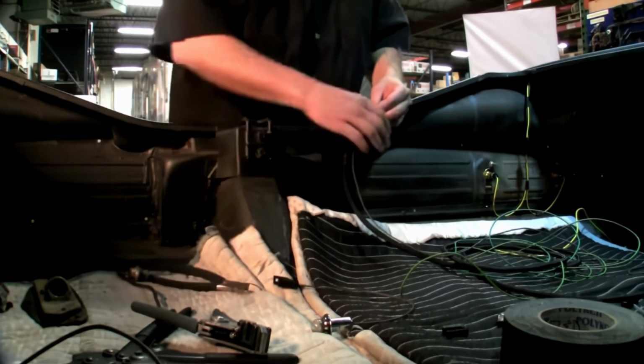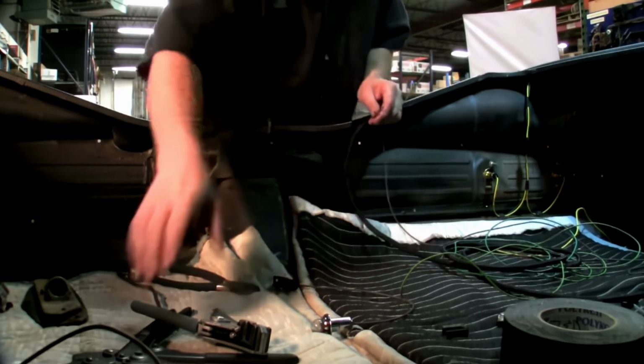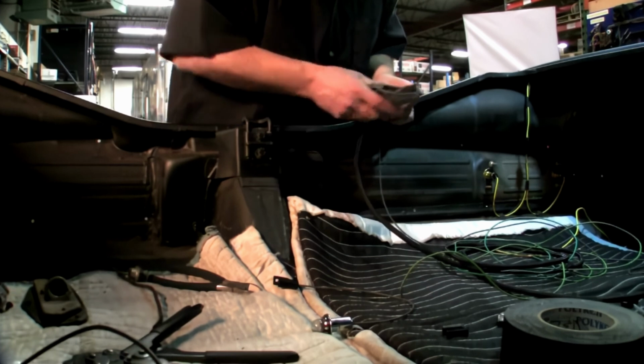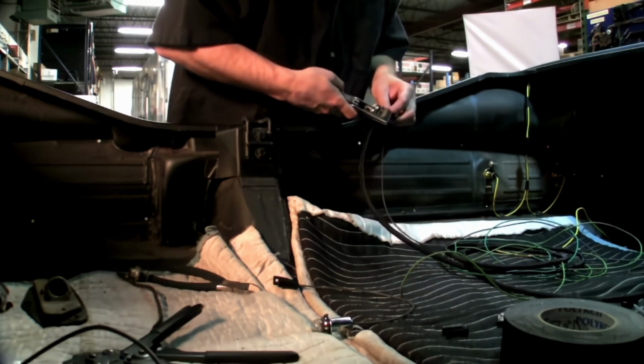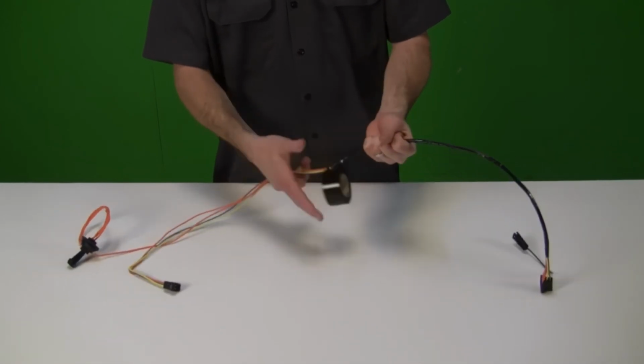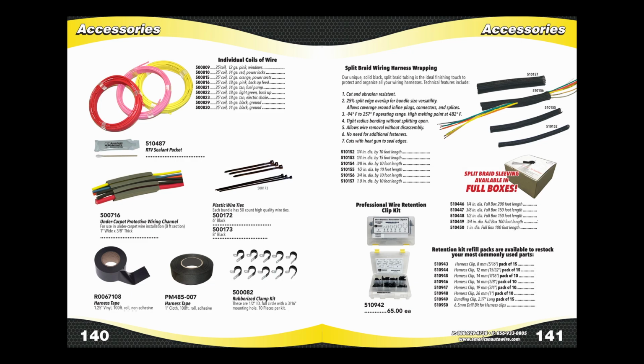When first installing the harnesses, we recommend routing and terminating the wires and then using zip ties to create bundles, before wrapping the harnesses in wiring loom or harness tape. This allows you to test your wiring and make corrections while the wires are still visible and easily accessible. After testing the harnesses, we recommend covering the completed harnesses in harness tape or with split braid loom. We offer both in our catalog.